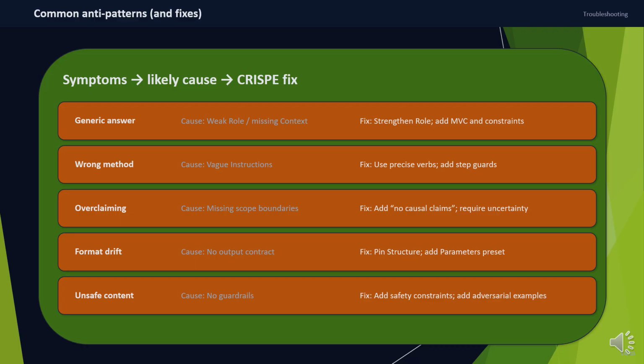If the output is off topic, the issue is usually context and constraints. If it is poorly packaged, the issue is typically the output format. If it is generic or shallow, the problem is often role definition, specificity, or the quality bar. If it is overconfident in uncertain facts, step guards and verification requirements are typically appropriate corrections.